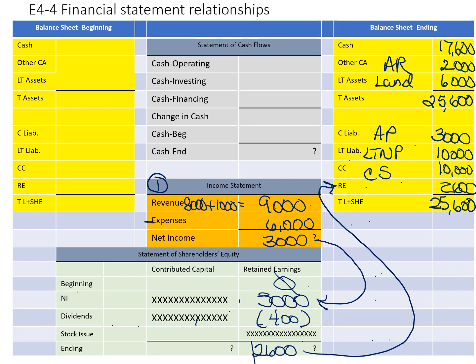Now, because this was a brand new company, there was no beginning balance sheet, and there's not enough information in this problem really to do a statement of cash flows. But do you see how we can do the IS, the SRE, and the BS? So all you'd have to do now is go back and close the T accounts to zero balances. And you don't close all of them. The only ones you close are your revenue, expense, and dividend accounts. But more on that in another lecture.